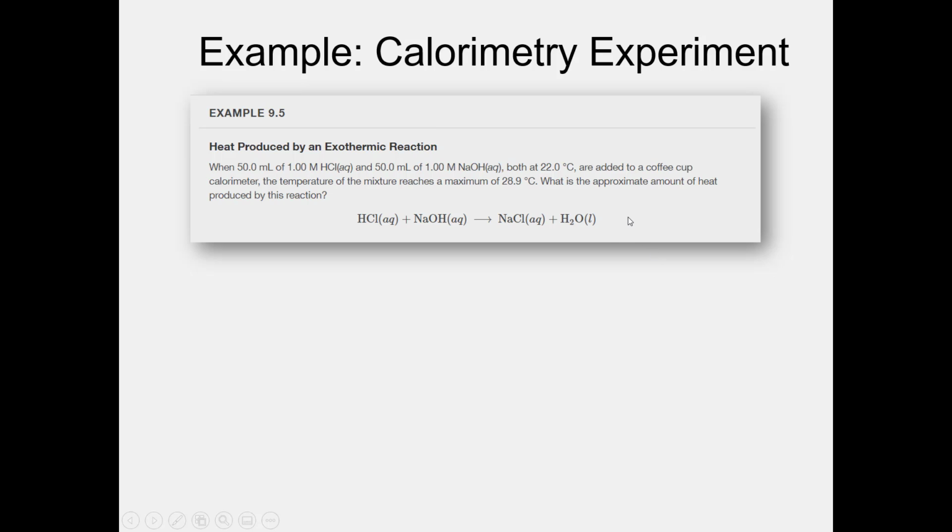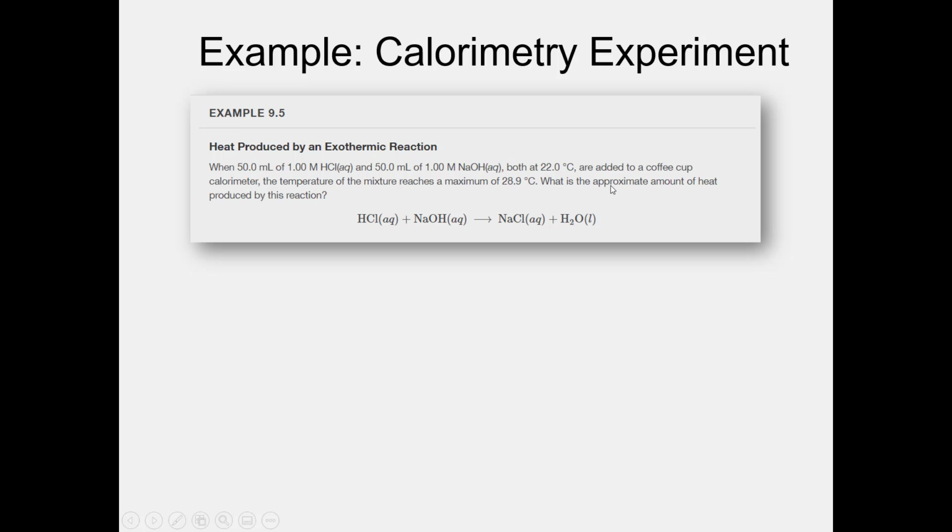So in terms of defining system and surroundings, we'll consider the actual chemical reaction that's happening to be the system, and the water that is the solvent held in the calorimeter would be the surroundings. So the chemical reaction produces heat, which is released to the water, that's the surroundings, raising the temperature inside the calorimeter, and the temperature inside the calorimeter continues to climb until we reach a maximum temperature of 28.9 degrees Celsius.